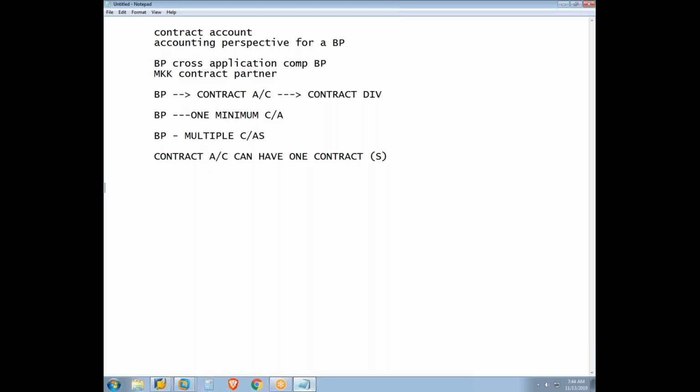Without device management also, we can do the billing and invoicing. I'll show both the ISU invoice being posted and FICA posted directly as a sundry receivable. We'll also do one scenario where the sales and distribution invoice is posted into FICA. So all three areas we'll be able to see: with ISU, without ISU, and with SD, how we can create invoices and post them into FICA.